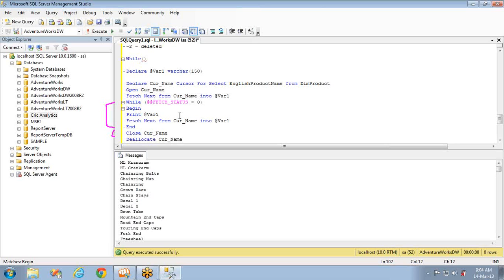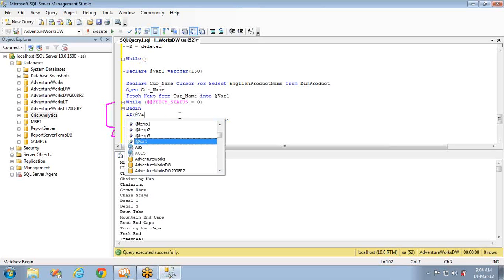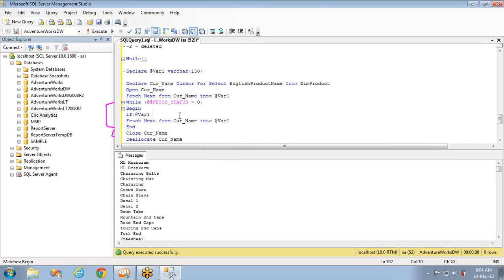Like if a condition is so and so, like if @var1 is equal to, let me go for some product name I'm checking, then print. I got it. Okay.